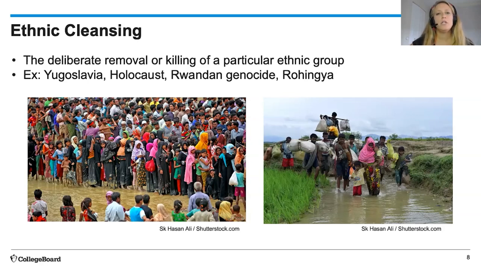So the Rohingya are a unique Muslim ethnic group that live in Myanmar, and they basically have been persecuted by that government and the military in that country for a long time. But more recently, in 2017, the government kind of directed their removal, or at least the military did. And that caused this massive refugee crisis, and they all went across the border to Bangladesh. Hundreds of thousands of people left the country to try to go into Bangladesh. So that's obviously going to cause issues within a country, potentially break a country apart because of the ethnic cleansing.